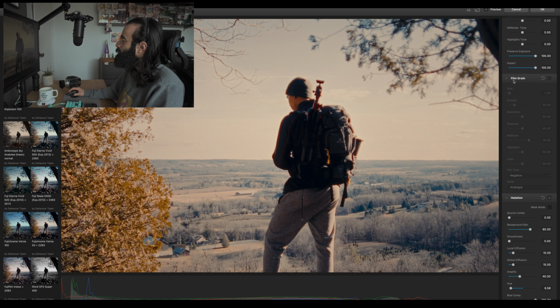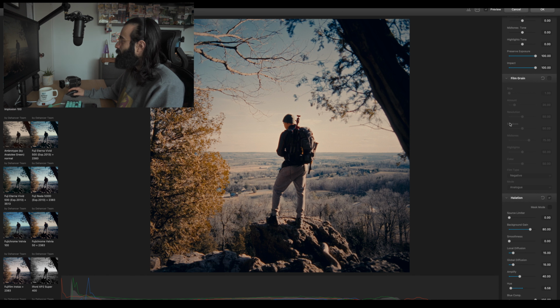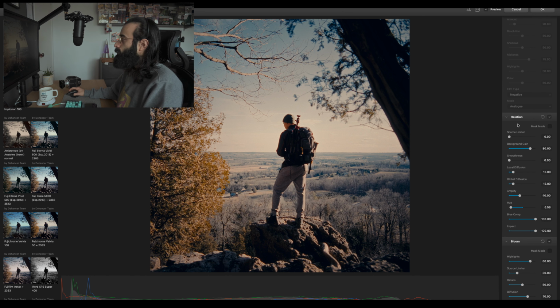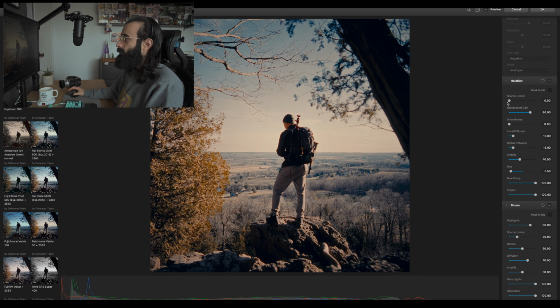But regardless, we're just going to leave that off as I do prefer the natural grain pattern, at least in my film over here. So moving on down, here's the halation. And again, we talked about this in the beginning. You see these outer glows that you get around the edges of the image where you get the highest highlights. And just to show you guys a little off and on, it does add a little bit of warmth. It adds a little bit of red to your image.